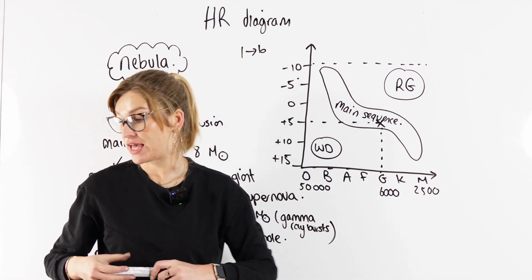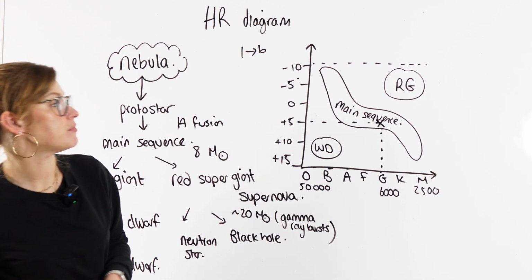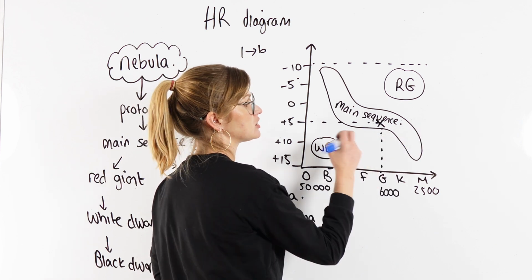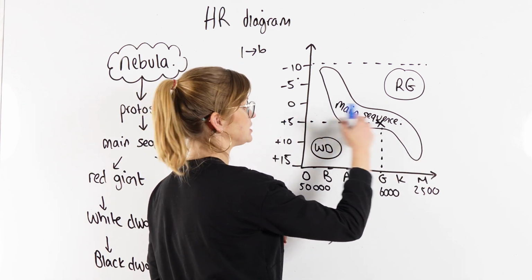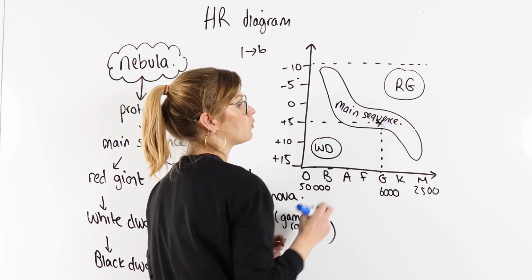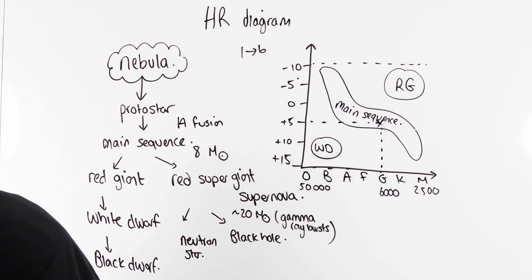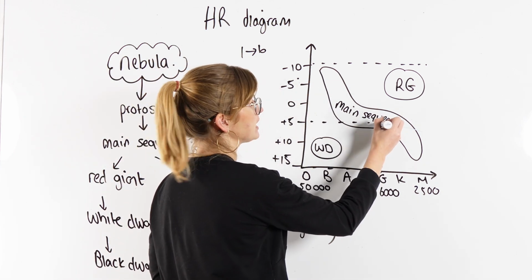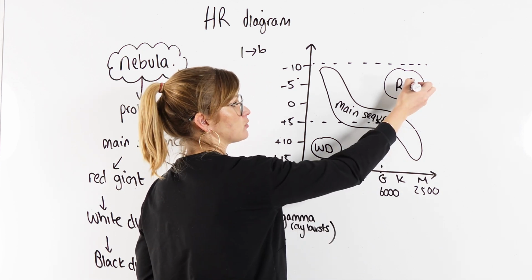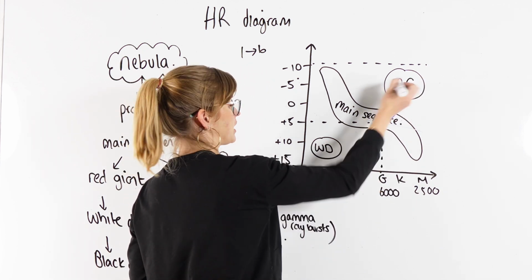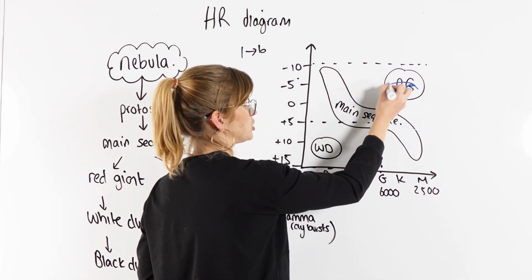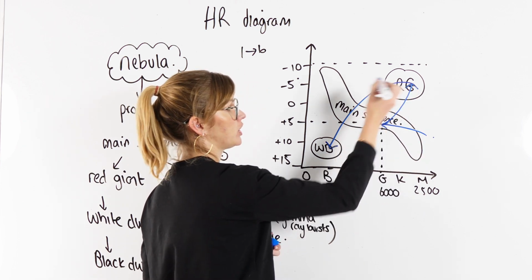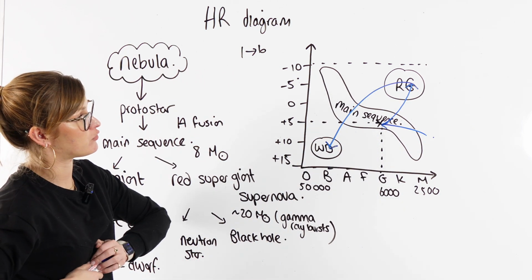The only thing you might get asked to do then is how to draw the path of maybe the formation of our sun, or the path of a star. Our star, remember, starts as a protostar, so it's going to be much cooler and much dimmer, and it's going to form the main sequence. Once it forms the main sequence star, it's going to slightly cool down and get brighter to form our red giant. After it forms a red giant, it's going to heat up and become less bright, so it comes down to our white dwarf. So that roughly is the path that our sun would take from birth until it forms our white dwarf, and then after that would form our black dwarf.